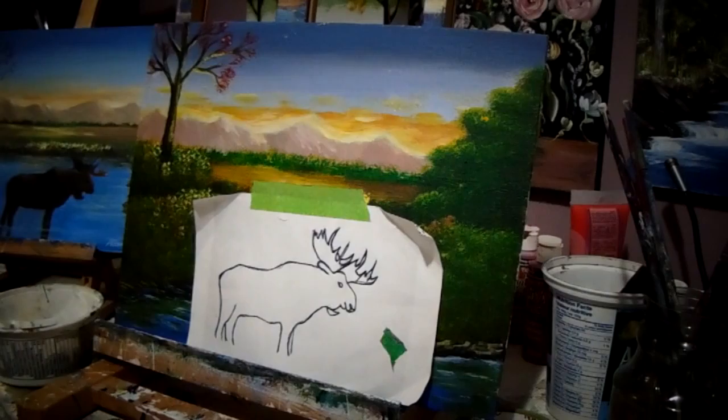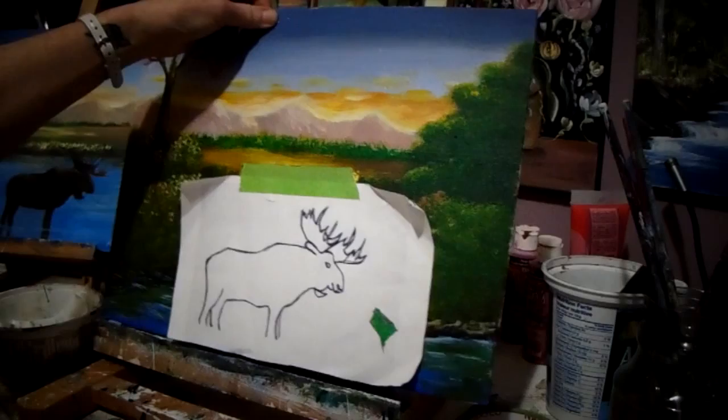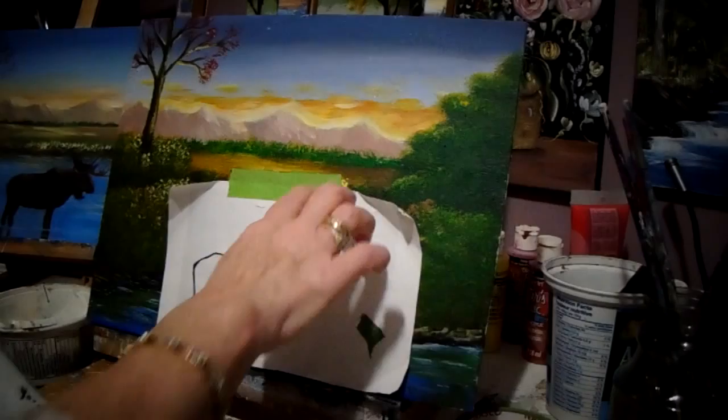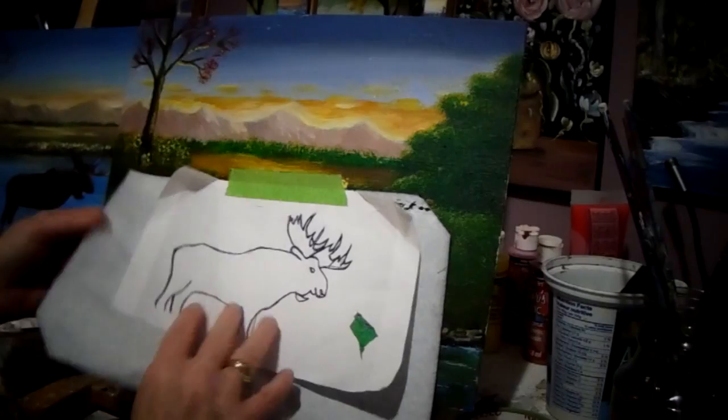And I'm going to take some carbon paper. Now, hopefully this will go through. I didn't try this, I didn't check it out to see what was going to happen. So we don't want this to move. This is carbon paper. Black side down. Put it underneath here. Hopefully it will take because it's still damp. Make sure it's really, really dry so it'll work for you, okay?